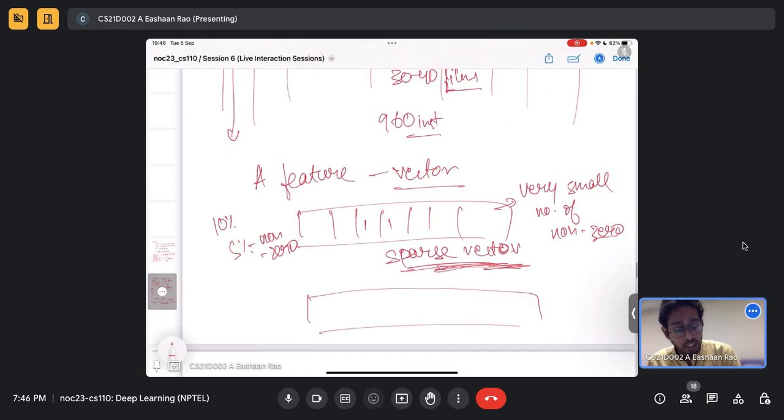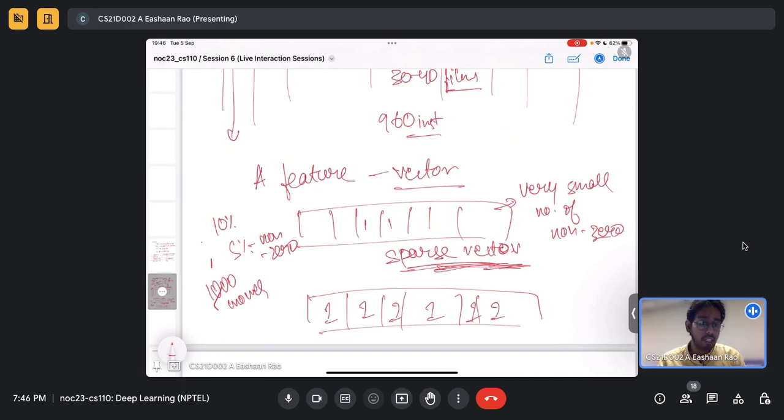If there's a vector in which most of the values are 1, 1, 1, say it's a database of 1000 English movies that have been nominated for an Oscar, then out of 1000 movies only a few will be from outside the English language. So for the feature of whether the movie is English or not, most of the values will be turned to 1. Since most of my values are non-zero, I will call it a dense vector.